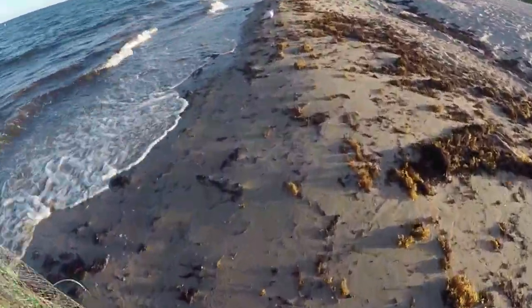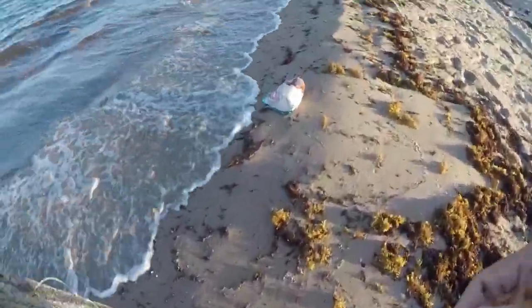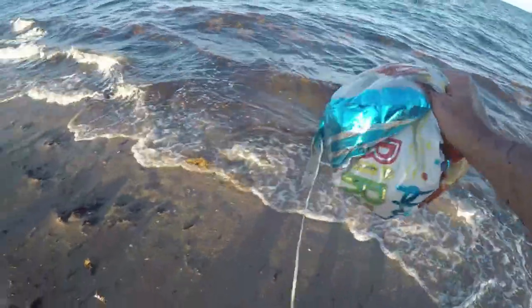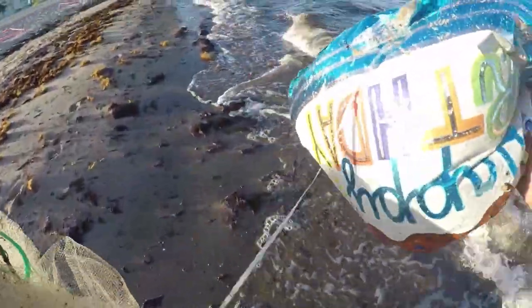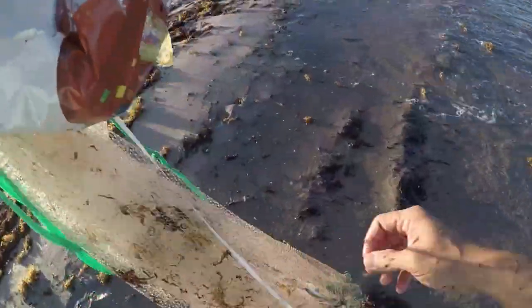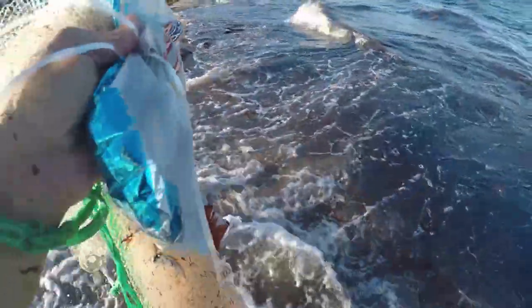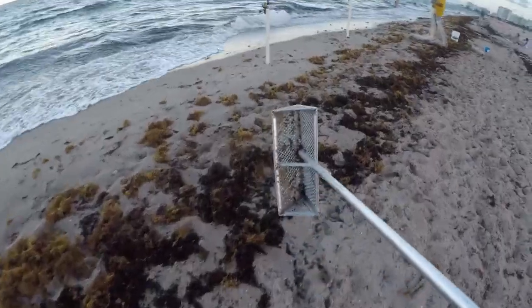All right, guys, so here's exactly what happens. The sea turtles, when they see a balloon like this, they think it's a jellyfish. And they eat it, and they get sick. So whenever we see stuff like this, we gotta get it off the beach. We don't want any sea turtles getting sick. All right, guys, time to get some fleas, baby.